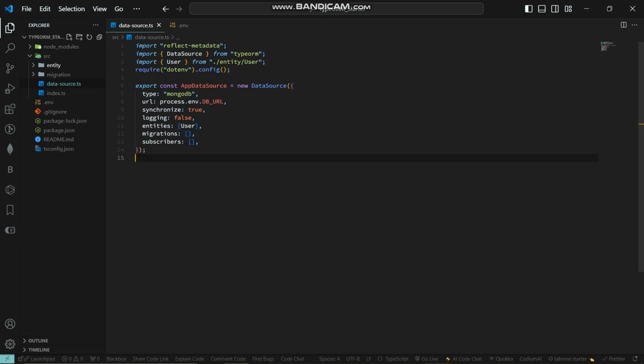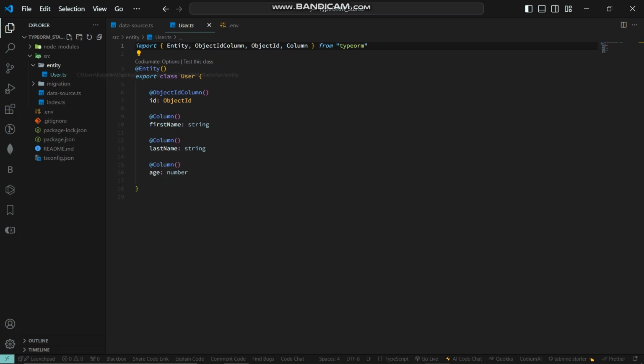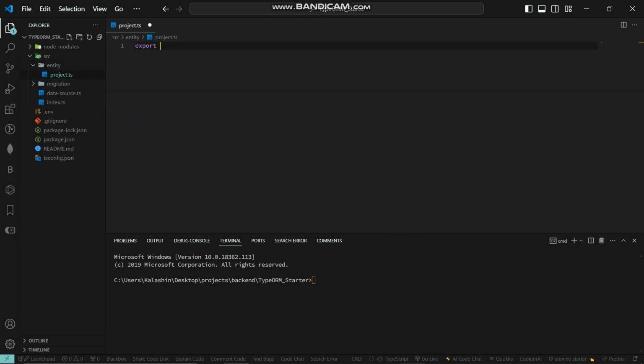Now let's see how entities work in TypeORM using MongoDB. We have deleted the default entity that comes with TypeORM when you create a new project. Let's create an entity from scratch. To do that, we'll create a new file named projects.ts. We'll export the class from inside this file named Project. Then we'll import a bunch of decorators from TypeORM, starting with Entity. The Entity decorator marks a class as a type of document to be stored in the database. The class on which this decorator is applied will serve as a schema for that document, while all documents created from this entity will belong to the same collection.